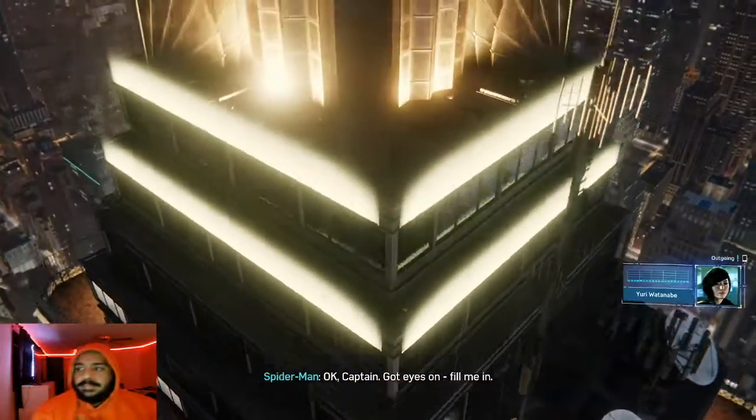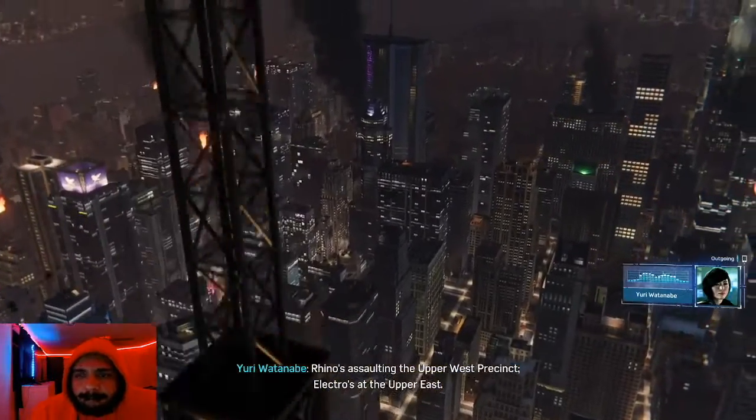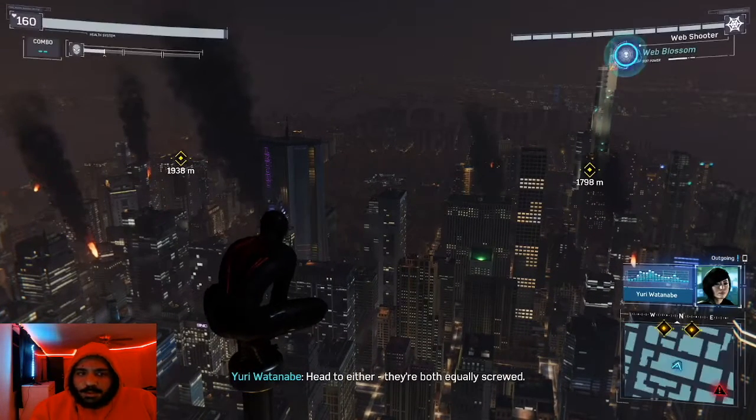Okay, Captain, got eyes on. Fill me in. Rhino's assaulting the Upper West Precinct. Electro's at the Upper East. We need you to turn the tide. Head to either. They're both equally screwed.